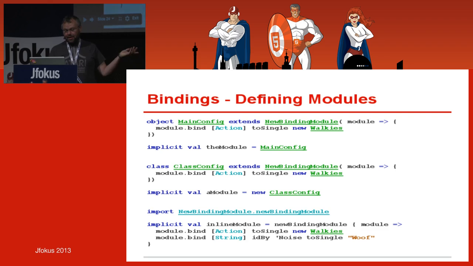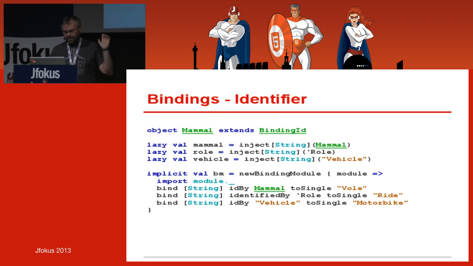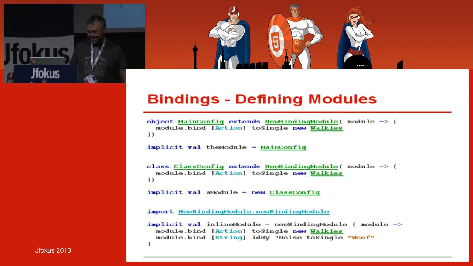There's another convenience option in 2.0 that I actually. Oh, that wasn't right. I was trying to scroll down, and I forgot I was in slides, and you can't do that. I was just trying to bring it up a little more on the screen, but you guys can see it anyway. So this is the new binding module method that you can import if you want to. You can just say import new binding module, and it's a bit like importing actor.underscore or actor.actor. It gives you a really convenient way of just saying, I want a new binding module right here. That's the module, you bind it in, and it's done. And it's just kind of an inline, very convenient way. It's very useful for testing, this one, because it's very lightweight.